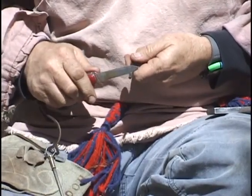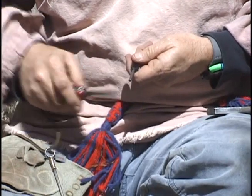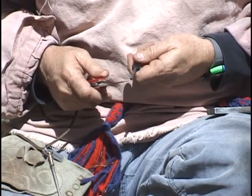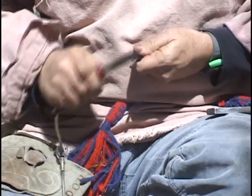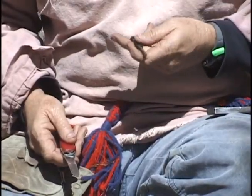With this thing here, you don't have any magnesium to catch your spark. What you're going to be depending on now is just some kind of a tinder that you've accumulated, something like the juniper bark or one of the other barks that you can use to catch a spark. So if you start with one of these, you can be sure to get a fire. It's a good tool. Get one of them, put them in your survival kit.